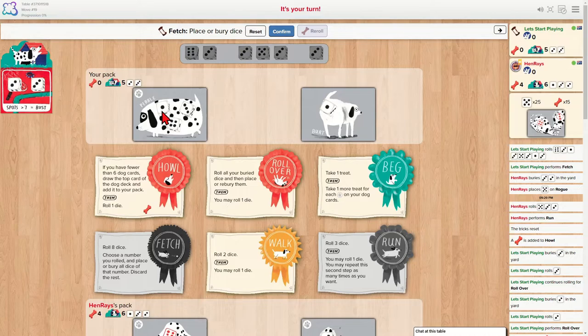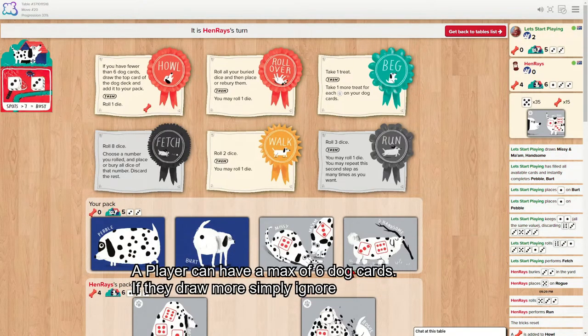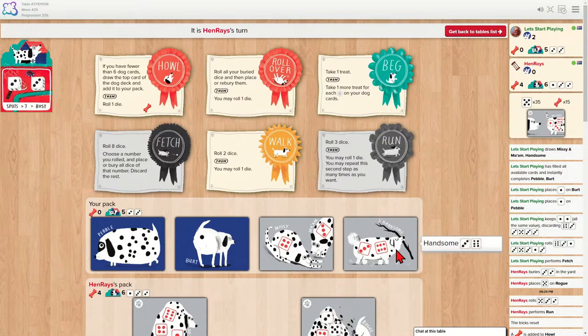So I've skipped ahead to the second rule. The second rule is if you complete all of your dogs, you get to complete them all for free. Normally completing a dog would consume an action, and you'd simply flip the dog over and draw a new dog card to replace it. If you complete every single dog that you have, you get to, at the end of that turn, complete all of your dogs and then draw a number of dogs equal to how many you just completed. So in this case, 2. I've gained 2 more dogs immediately, saving myself 1 whole action.